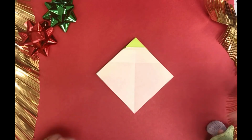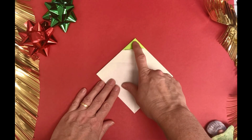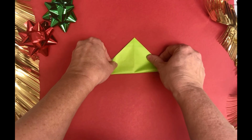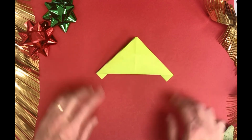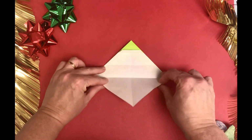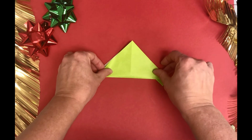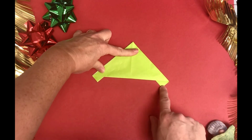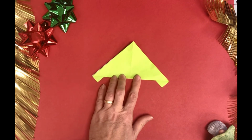All right, next we're going to take this bottom corner and we're going to line it up all the way to the top corner. Another mountain fold. Yep, I do see those two little triangles sticking out of the bottom. That is completely normal.